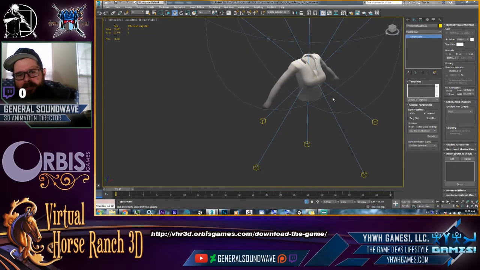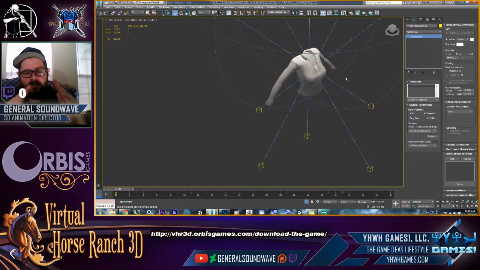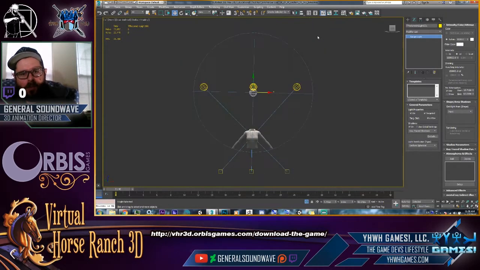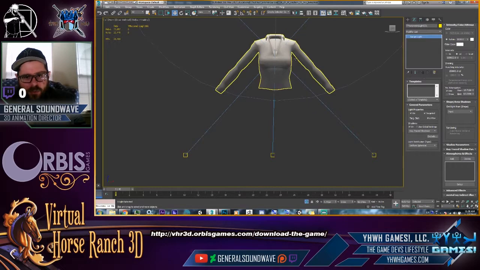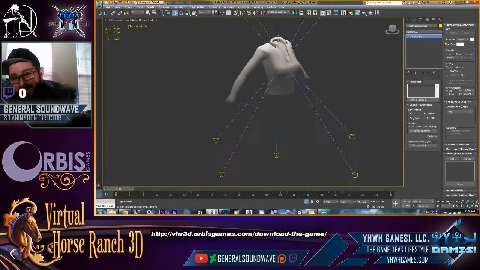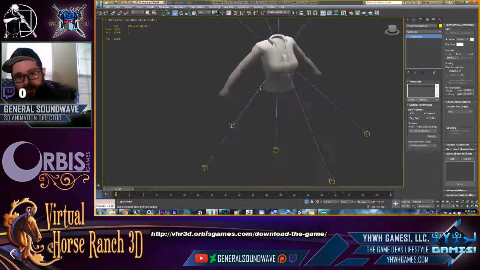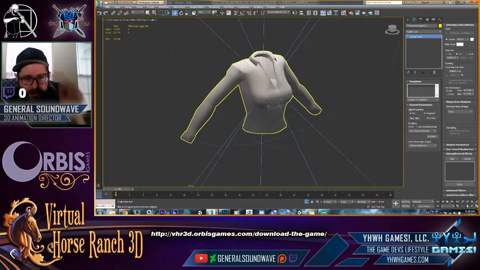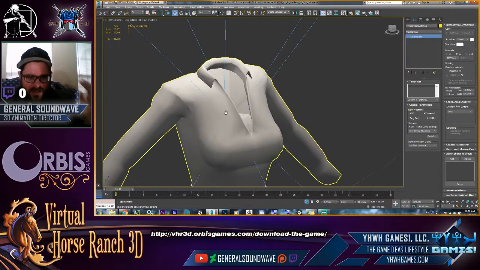Now, what about lighting it from underneath? I don't really want to do that. I don't want to light underneath. I do like these arms better. Actually, I'm kind of digging this a lot. Let me see what it looks like when I render it. Let's just see what happens.